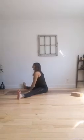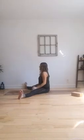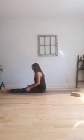Let's come back to seated, wherever you're coming from. Wiggle your legs forward. Heels at the end of the mat, toes point to the ceiling. First option is to stay here, straight legs, or if you have tight hamstrings, bend the knees. Toes point up to the ceiling, either way.